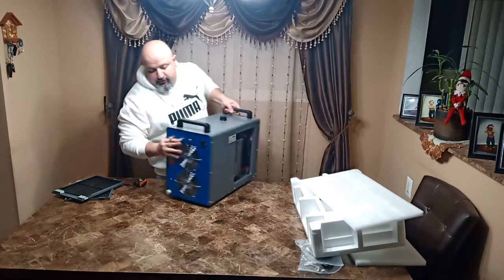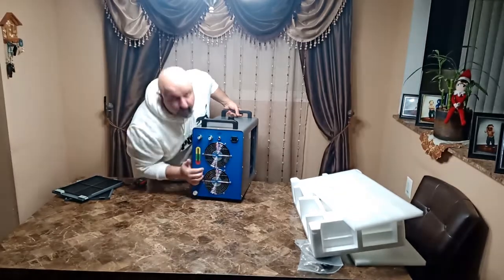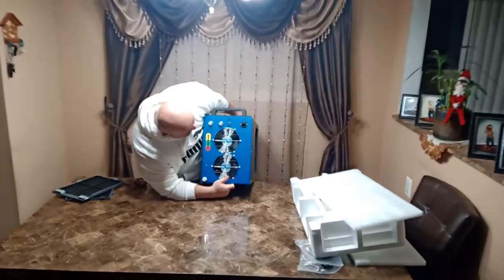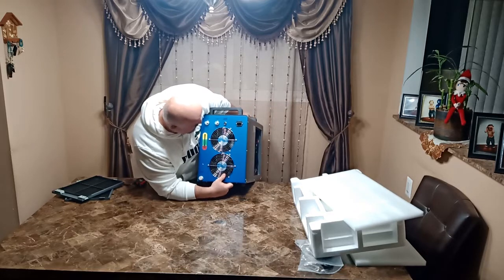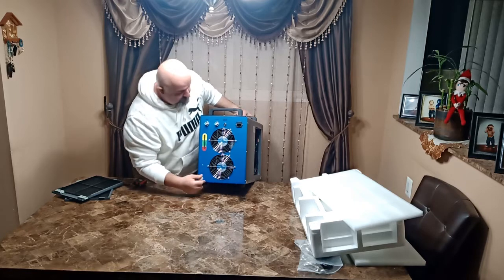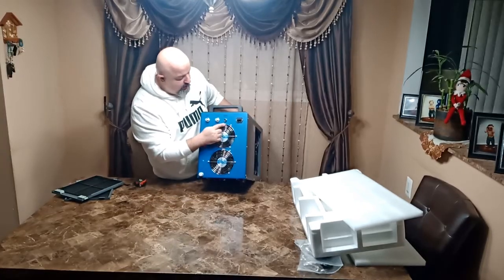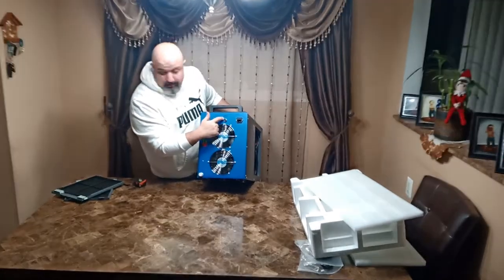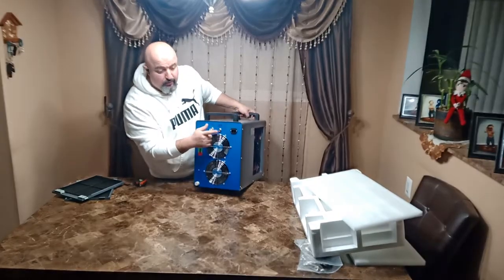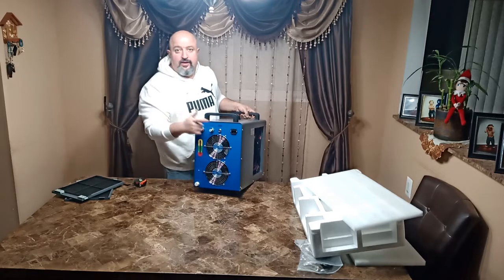There are 2 huge fans in the back. 1, 2. These are actually 24 volt fans, 110. That's the power cord. Okay, alarm output. It did not come with a cable for the alarm output, only the head. I gotta figure out what this is for.